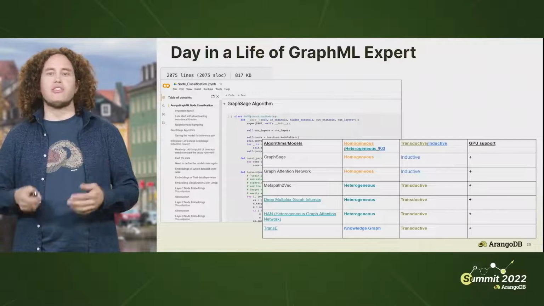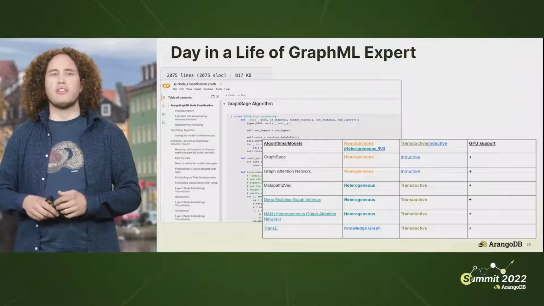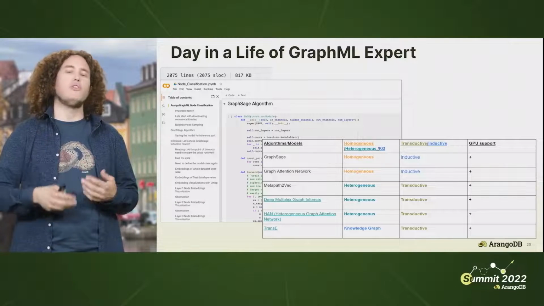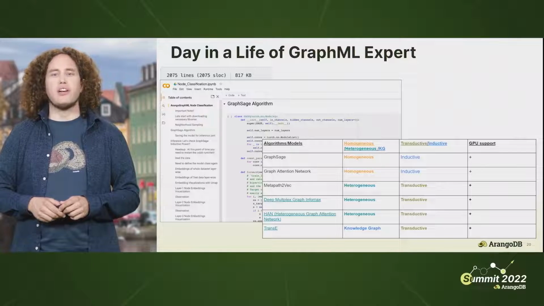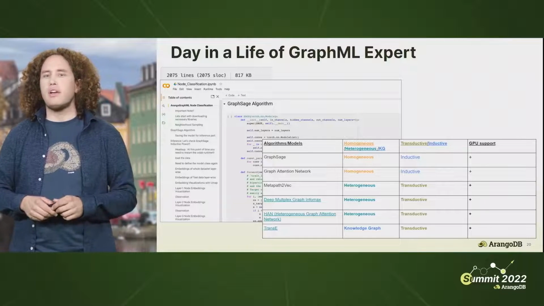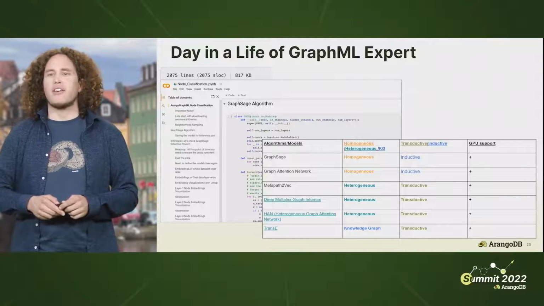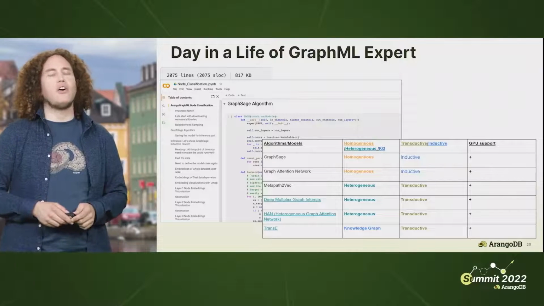Just to mention some, for example, which kind of graphs they can be applied to, whether it's a homogeneous graph where all the node types are the same, or more complex graphs where we can actually have different types. Some of the other properties we'll cover in the talk tomorrow. We will dive deeper into that, but basically a lot of knowledge is required.